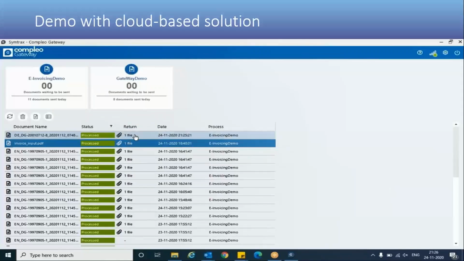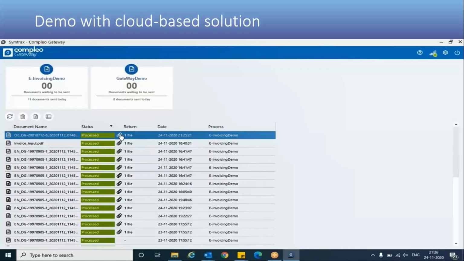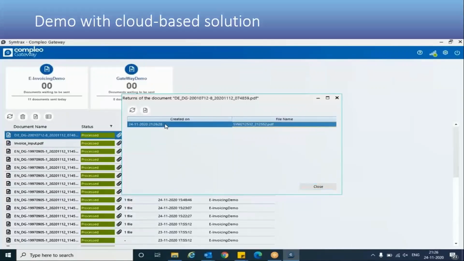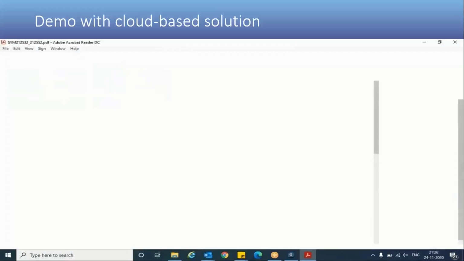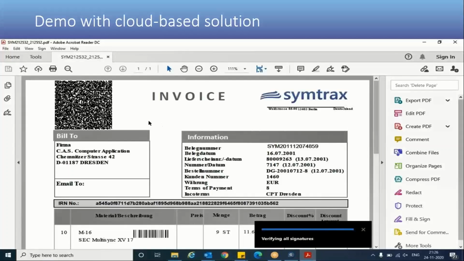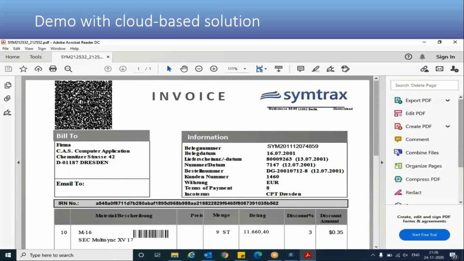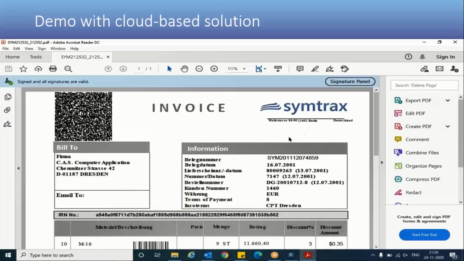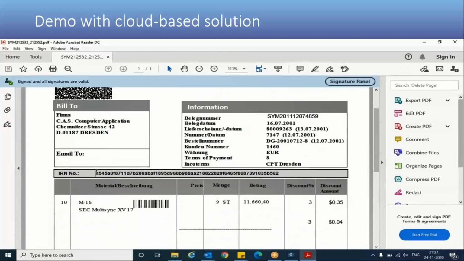They could open it whenever they want to print it or distribute it. I'll just click on this and open the file. Here, like you see, again, this file contains the IRP QR code, all the details of the invoice, the IRN, and this invoice is again good to go for further process to the customers.